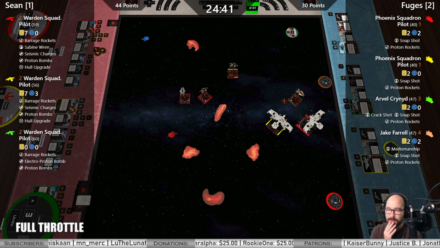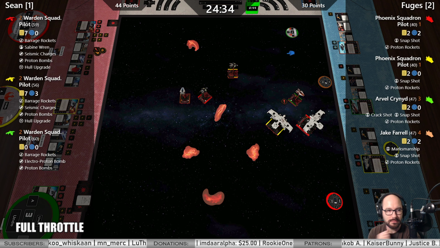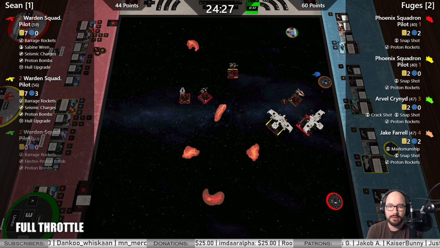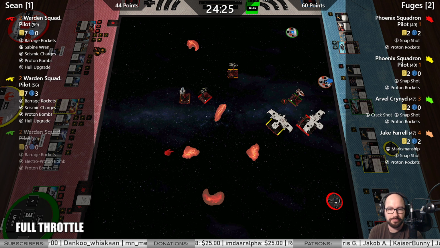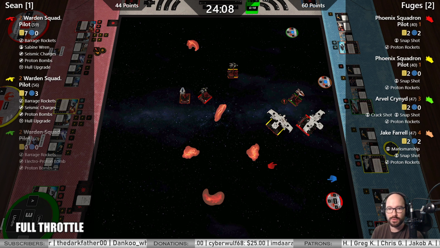The sad part for the A-Wings is they are pursuing. They are behind bombers. Not a great place to be. What bombs have we dropped and what are left? We've got everything left on red. Yeah, everything left on yellow. One proton and one seismic so far.